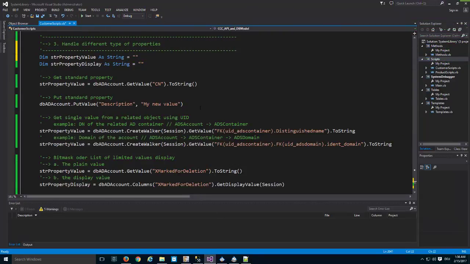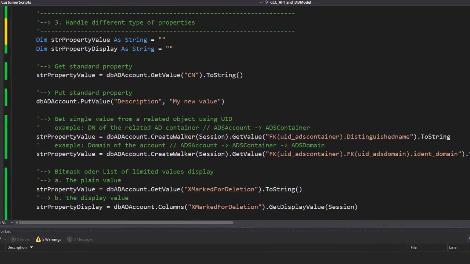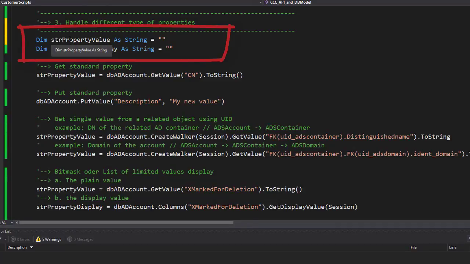And stepping into my Visual Studio, I create two different variables. First, one to assign property values to, which is my first one, and the second one is a text variable as well for something I call property display, which I will explain a little bit later. With that, the easiest thing we saw before in some other videos is to assign a standard value from a standard field to this variable.